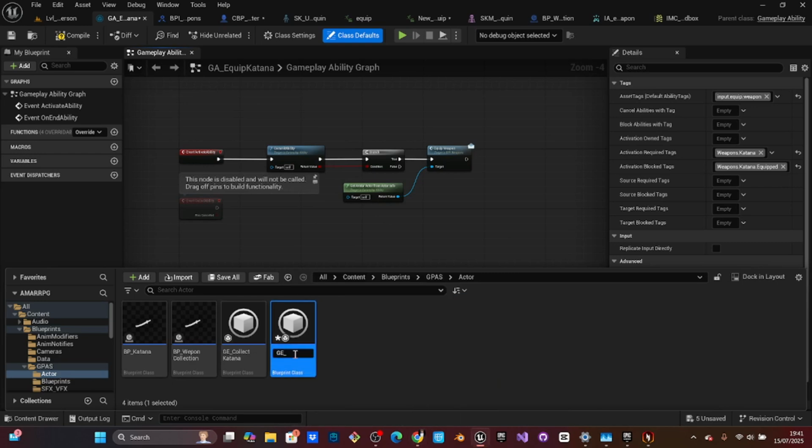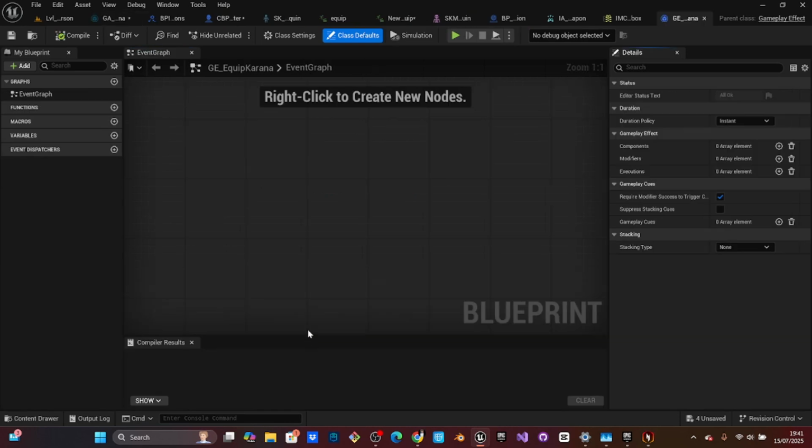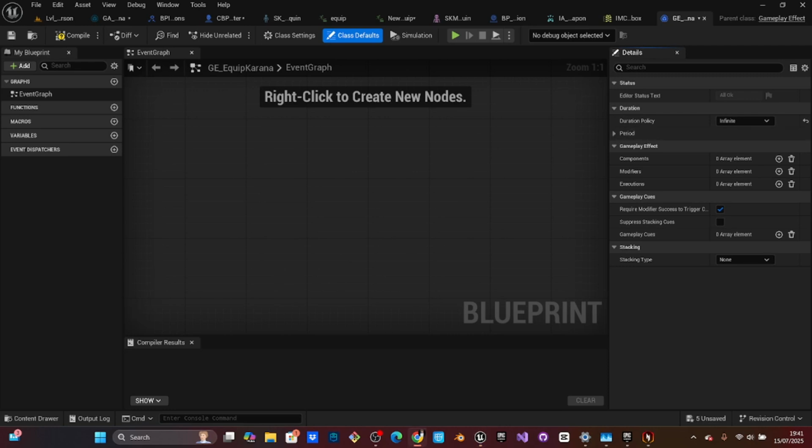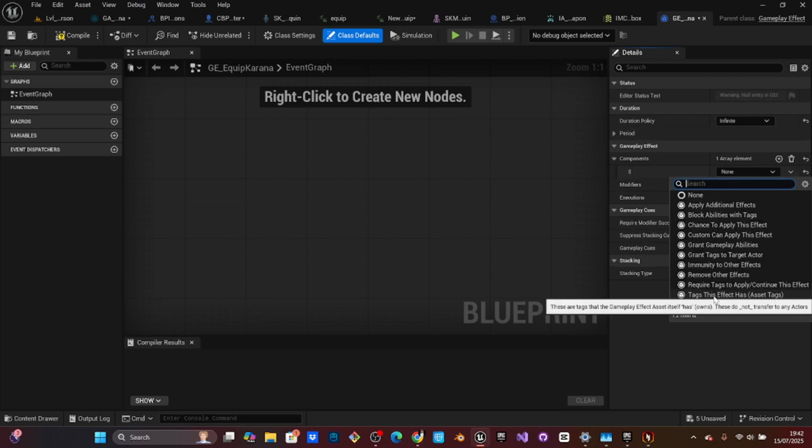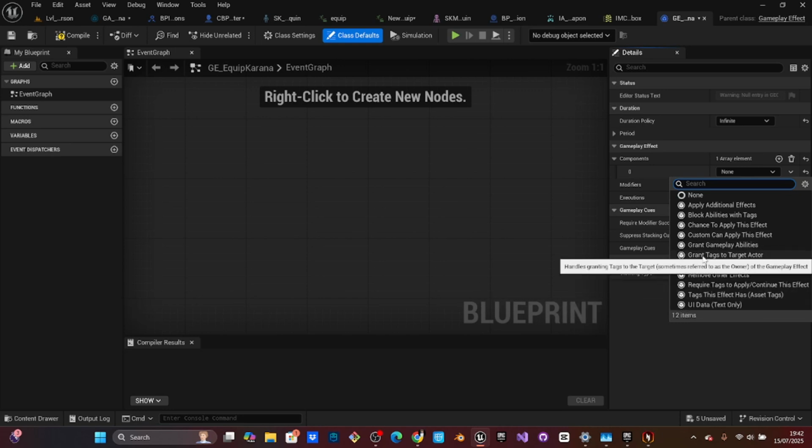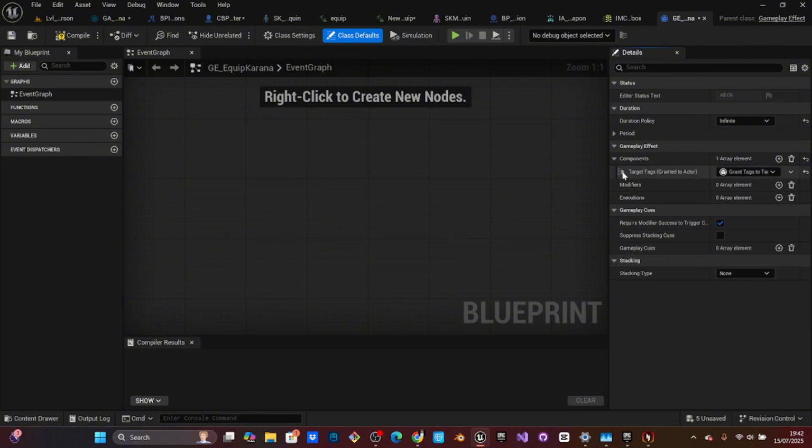Now we go to this one and call it Equip Katana, where we create an infinite duration policy. I think it's this one. The name has changed, so let's see what it does.